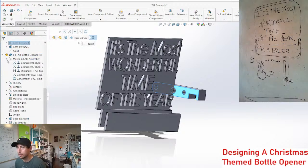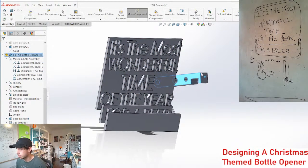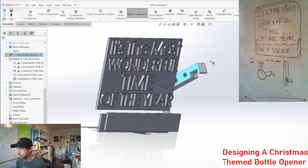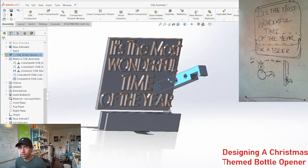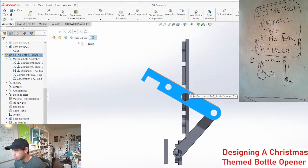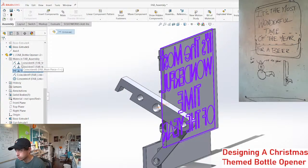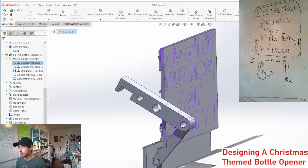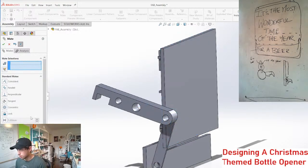Let's just bring this up a little bit. So that action is pretty reasonable, I think. But this is the problem, see how far back it sticks? One thing I could do is have this. Let's see if we do it like this. If we make that come forward 30.